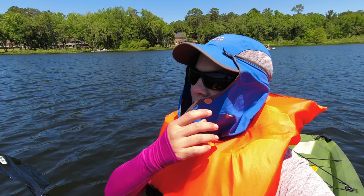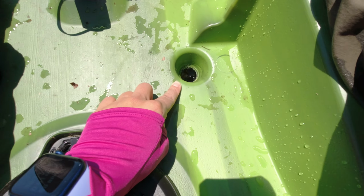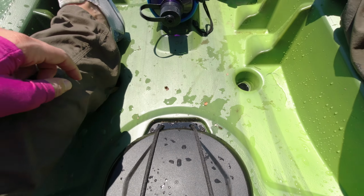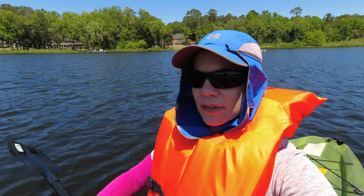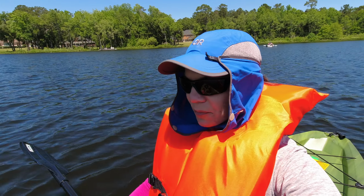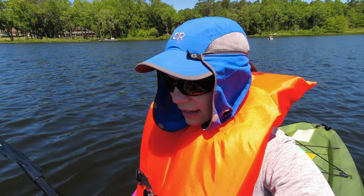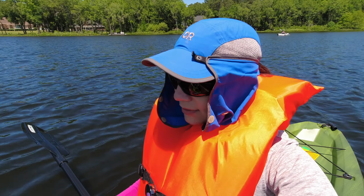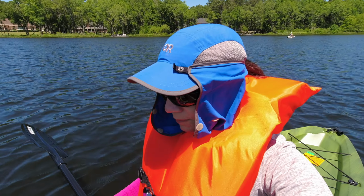It does have scupper holes, and scupper holes are basically holes where water can come into the kayak, but then it can go out of the kayak. So if you get water in your kayak, it can drain out and you don't have to pump the water out, which is nice, but you can get a little bit more water in from those. So it's not a huge deal, but I have seen some water bubbling up a little bit from them.